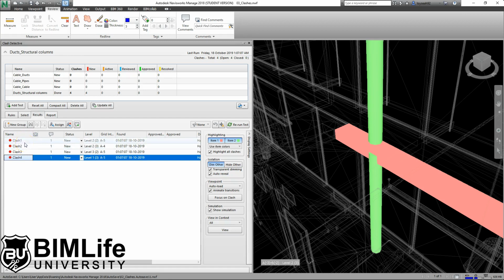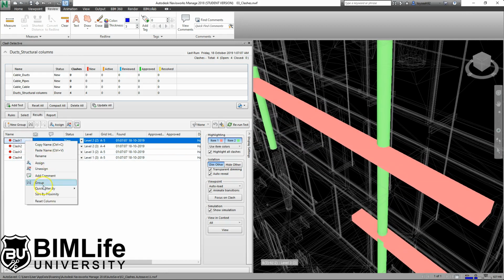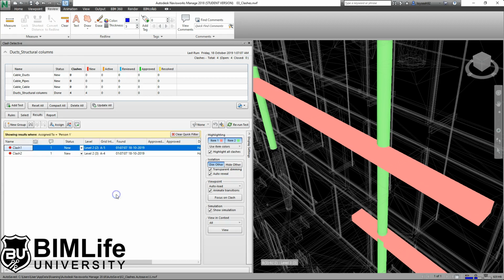All you need to do is right click in one of these 2 rows, and you see this option, quick filter by, and you have 3 options: status, assignment, and level. We can just choose assigned to person 1, and you will see that now only 2 clashes are shown. There's no clash 3 and clash 4, and the reason why is because we're filtering to person number 1. We are concerned with what are the issues and responsibility that's given to person number 1.